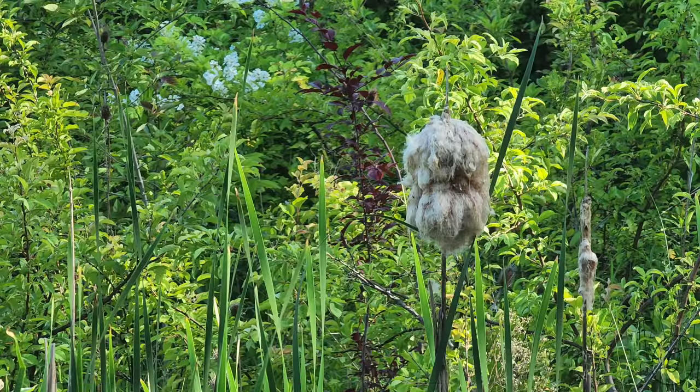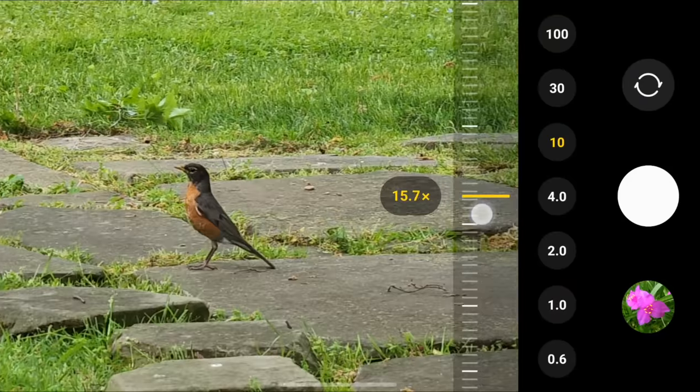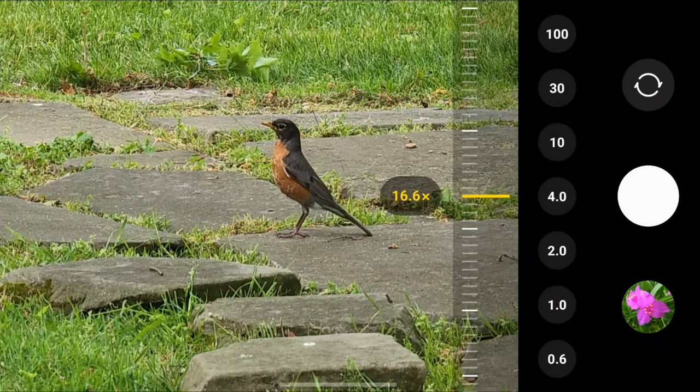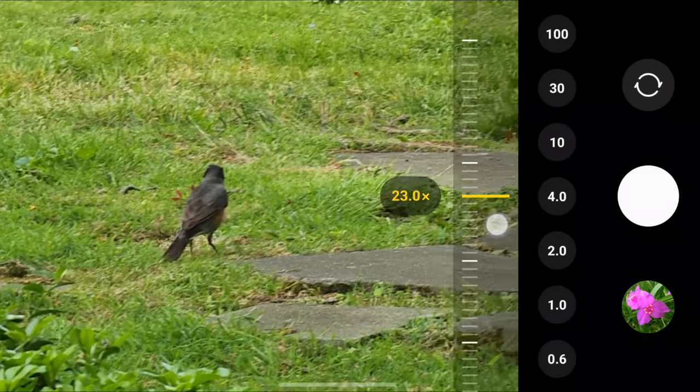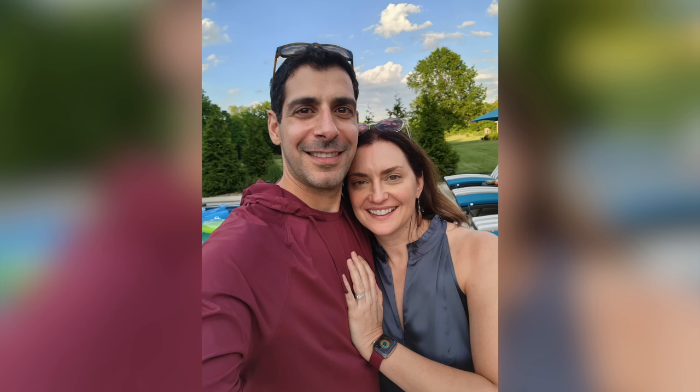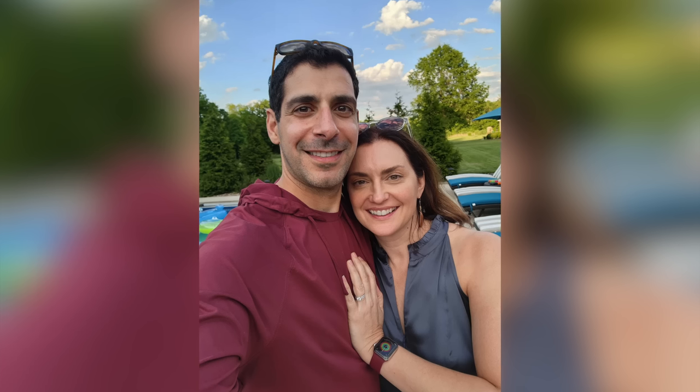And you can zoom up to 100x, but that's digital zoom, which does come with a noticeable loss in quality. Still, when I'm far away from a subject and I don't have the option of getting closer, it's better to have digital zoom than nothing at all. Now, the front-facing camera on the S22 Ultra is also very impressive. 40 megapixels is a very high resolution, and the images are sharp and extremely detailed.